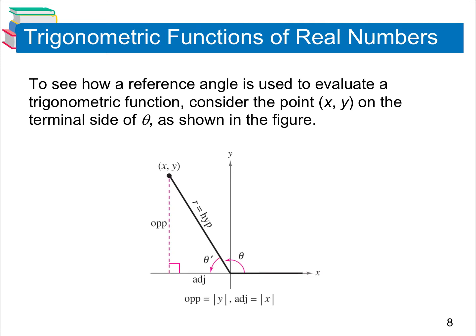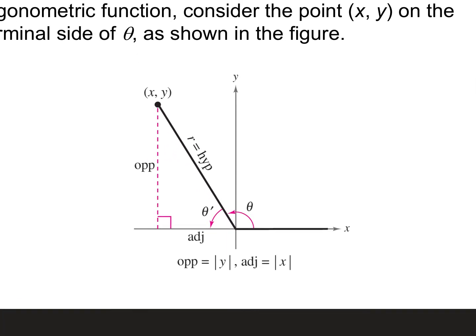Okay, now it says to see how you can use a reference angle. We talked about this a second ago, how reference angles were drawn, correct? If you notice, all of our reference angles that we were just given ended up being 45 degrees, 30 degrees, 60 degrees. What kind of triangles have 30s and 60s and 90s in them, and 45s and 45s and 90s? Special rights, okay?